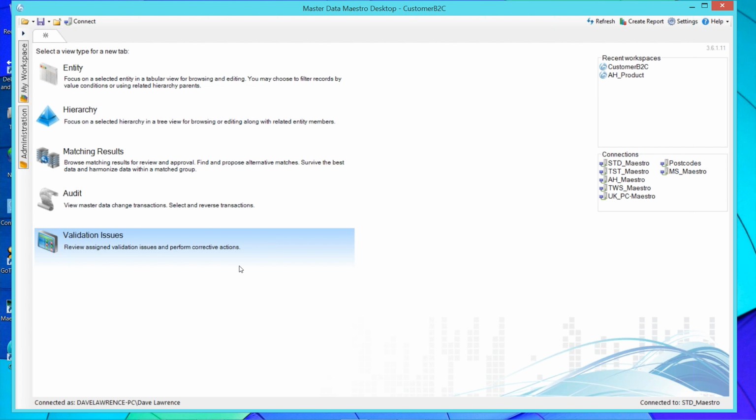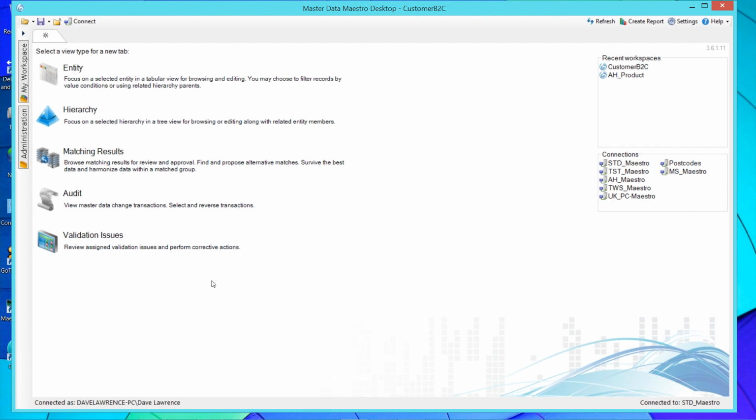So they can see whether or not particular business rules have updated data, whether or not there's a particular challenge around the data quality and whether or not they need to address those. And we'll have a look at the impact of that as we go through the technology.